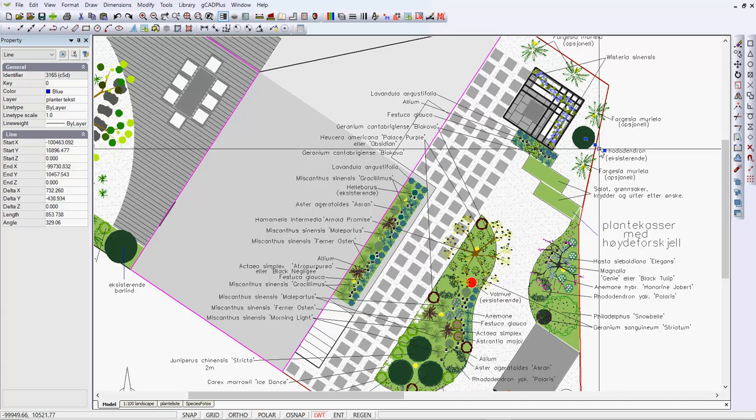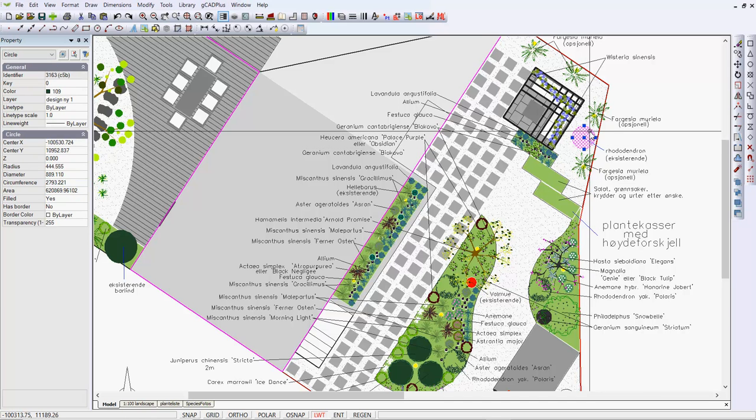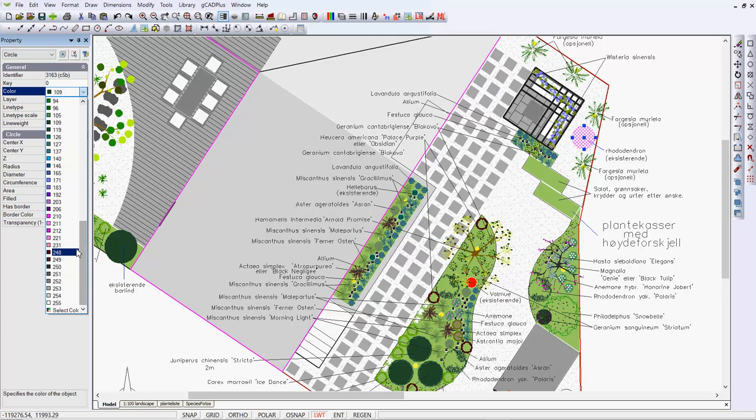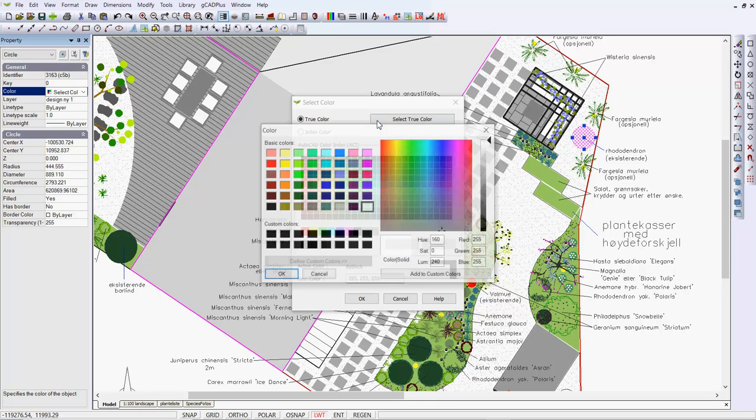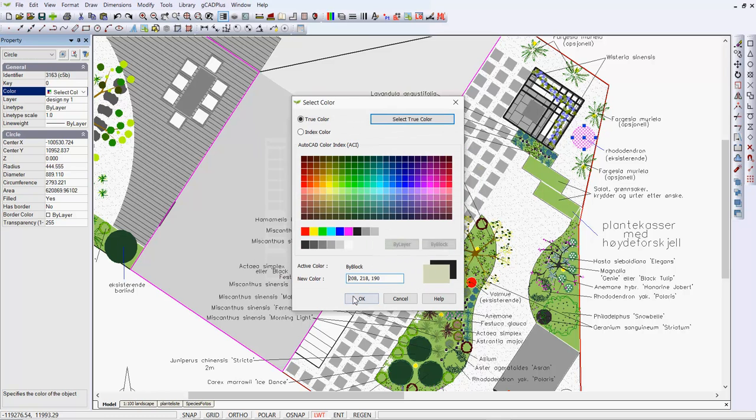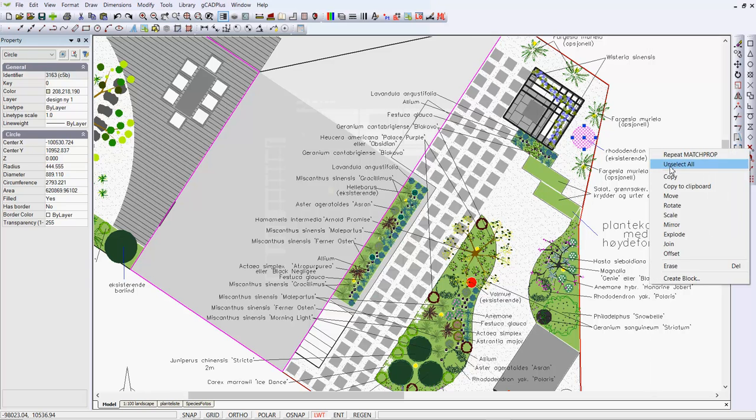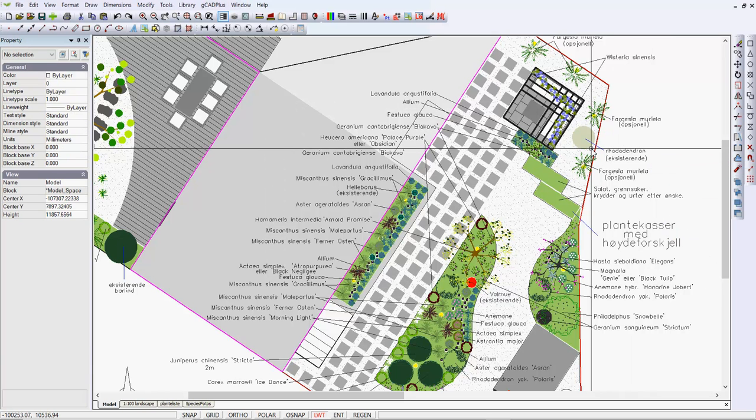So let's pick the symbol again, which is just a circle, and instead of saying colour 109, we'll choose select colour and true colour and pick a shade of green, maybe one of these darker greens that's a little too blue for me. That one's reasonable, I think, and we'll go OK. So we get the same sort of effect, a sort of washed out effect, and we could certainly pick one to be a little darker.